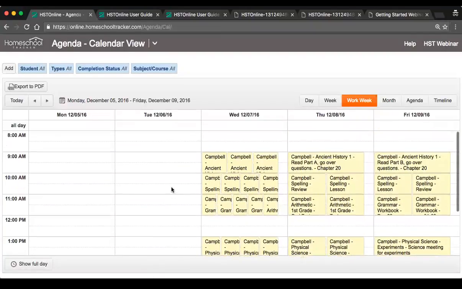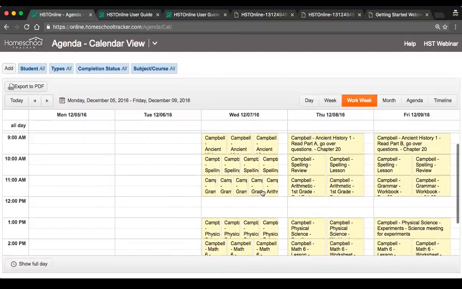And now if I look at the calendar, you'll notice that I bumped everything on Tuesday over to Wednesday. So now Campbell doubled up on Wednesday, but at least she'll get caught up so we don't lose another day. So Brooklyn, hopefully that answers your question on rescheduling.